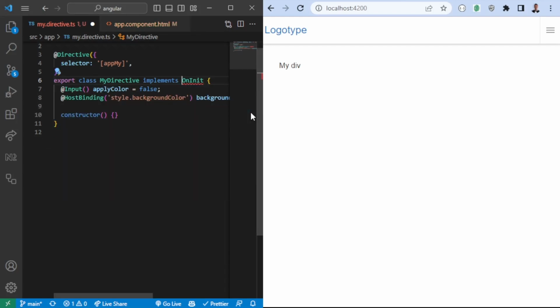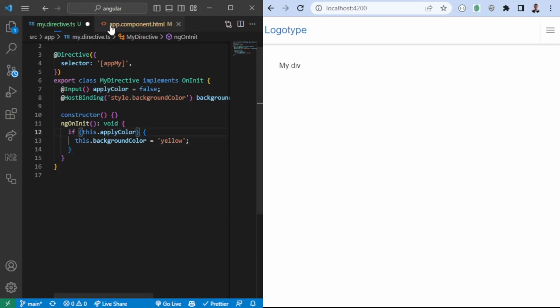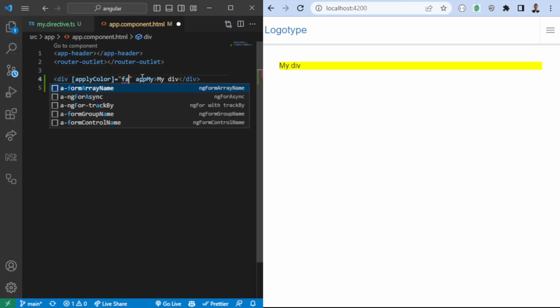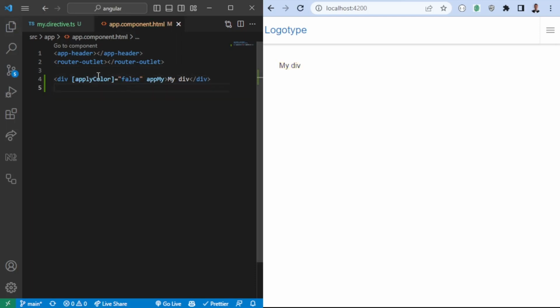Alright, so let's go ahead and import it. Let's also make sure we have it in the code, and now just replace the row with whatever we had. You will see when we pass in true, now we're having some issues with prettier it seems, but if we're passing in true, as you can see here, it is in fact becoming yellow, and if we now decide to pass in false, it should not have any color at all. So in this way you can pass in properties to the directives in a similar way you would pass them into components.